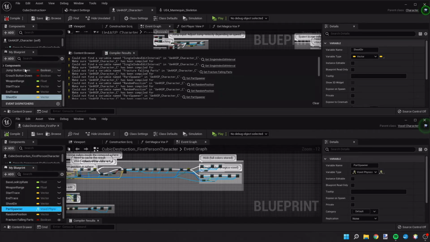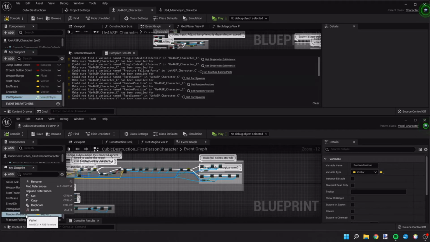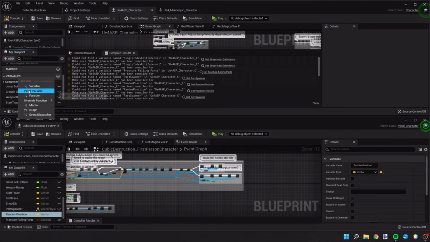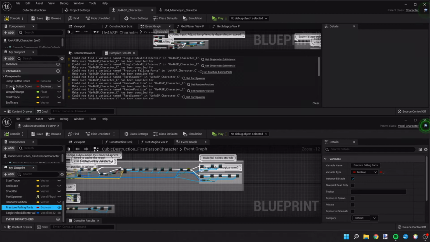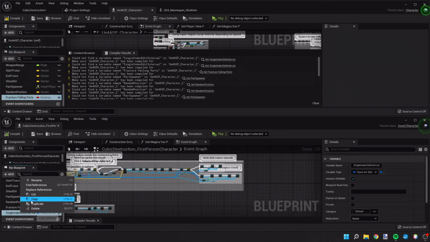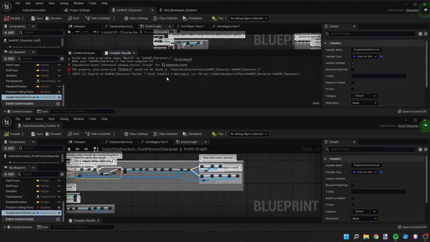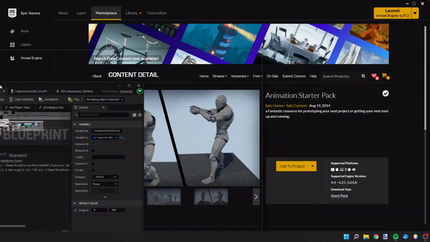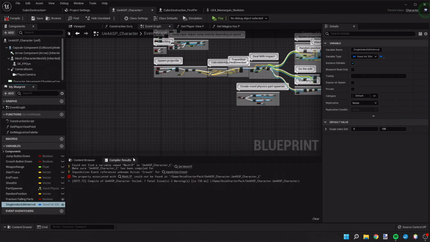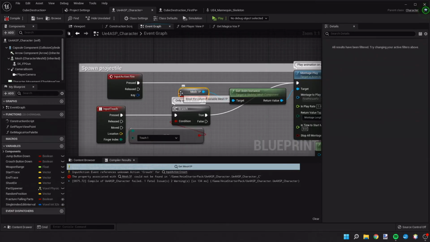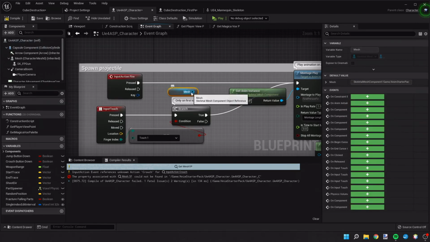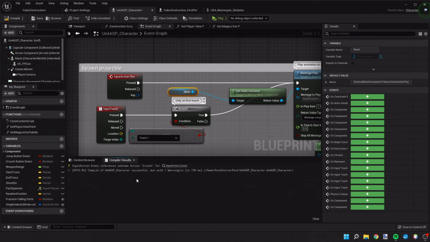So I'll continue to go, and then when I get a little bit closer, I can check by compiling again. Okay. It looks like we got most of the variable issues taken care of. I'm going to go ahead and make this full screen again. So it looks like we have an issue with a reference to mesh here. Mesh 1P was the old mesh that we were using before. So let's delete that and bring in our new mesh and tie that to there. Compile, and it took care of that issue.